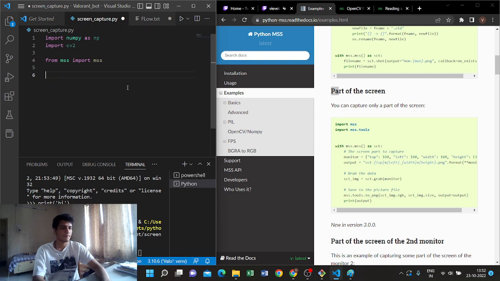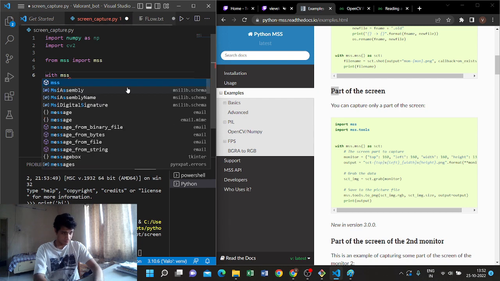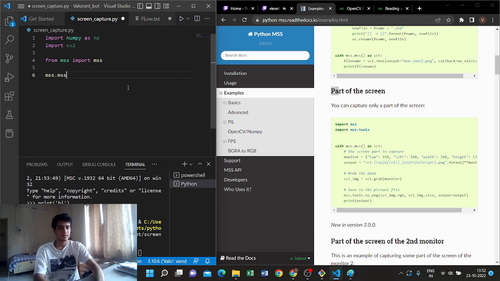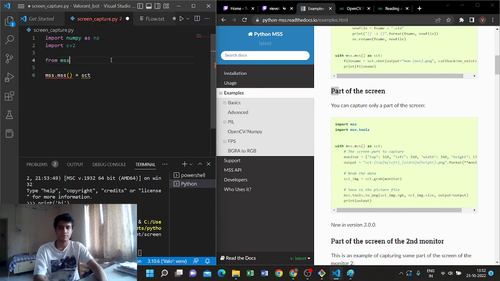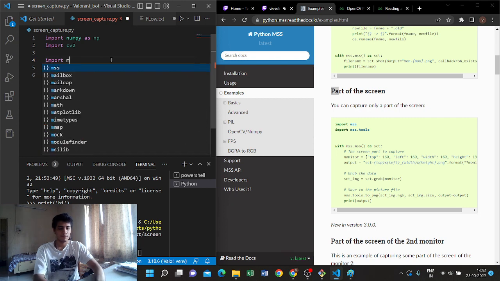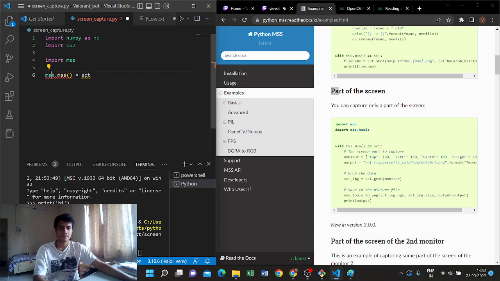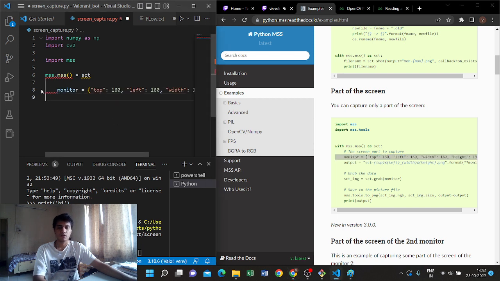So let's do mss.mss equal to a sct, make an instance here, and they are just importing mss, right? And they are defining a monitor, right?